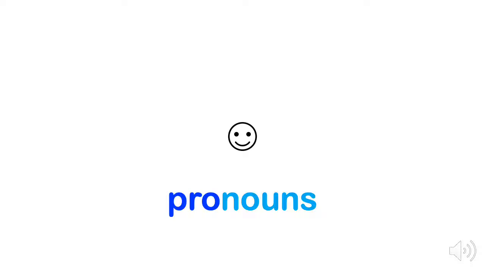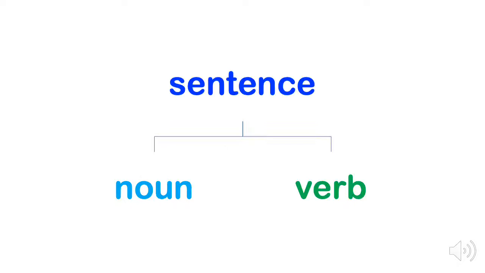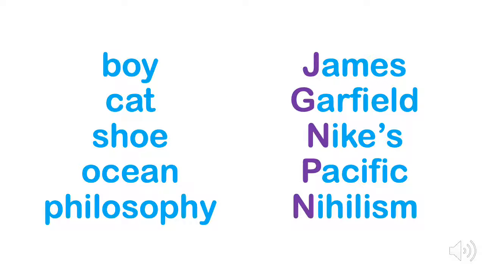Today we're going to examine the part of speech called the pronoun. Let's take a moment to recall the meaning and purpose of the noun, which is a fundamental component of any complete sentence. The noun often serves as the subject and causes the verb or action in the sentence. People, places, things, and ideas are all nouns. Specific or titled nouns are called proper nouns and are distinguished by a capitalized first letter.